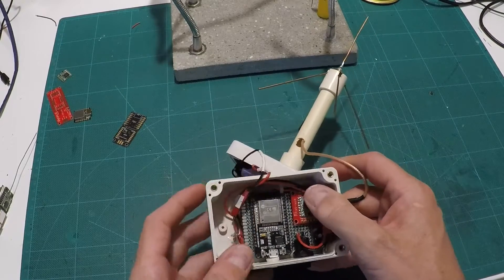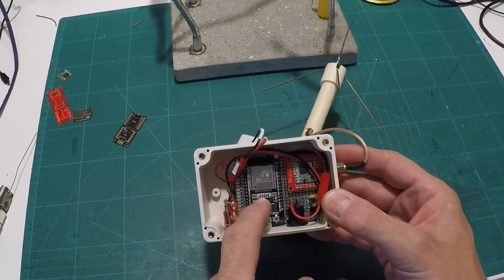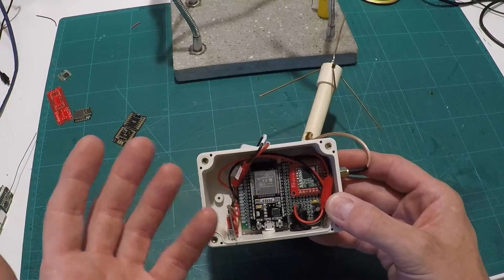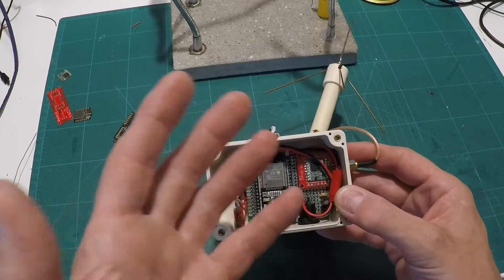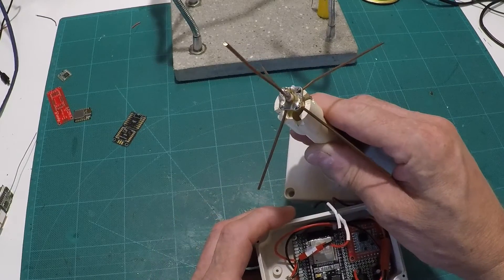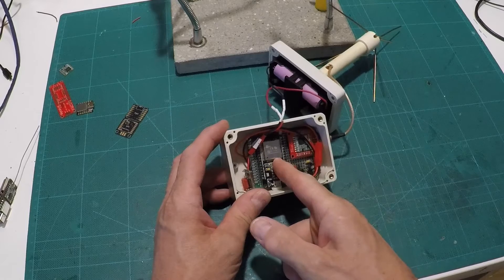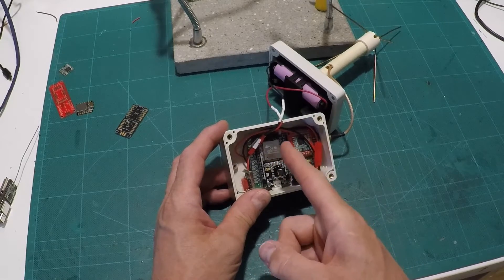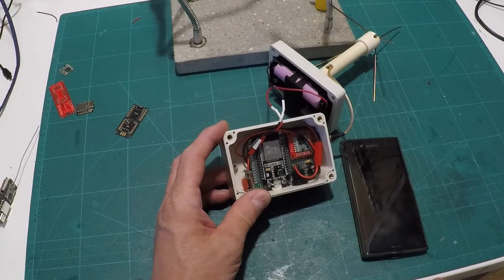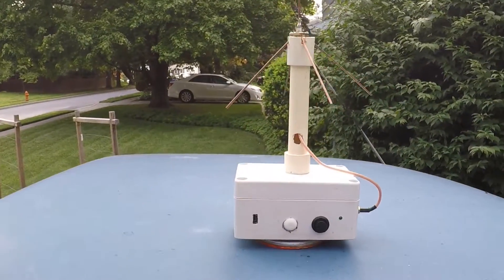You're probably thinking, hey, that looks suspiciously like the thing on your roof — and you wouldn't be wrong. If you've seen videos one and two, you'll recognize most of the junk on the inside. We've got the same RFM95 LoRa module, and this is an ESP32 microprocessor. The nice thing about it is it's got built-in Wi-Fi, which allows me to talk to this through my server, and that's how we get the GPS data onto the Google map. It's also got a little charging board, battery, and the same monopole ground plane antenna as on the roof.